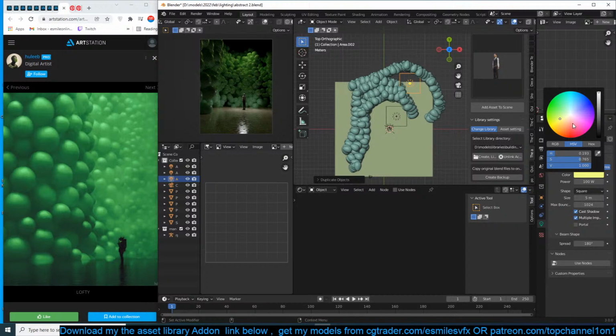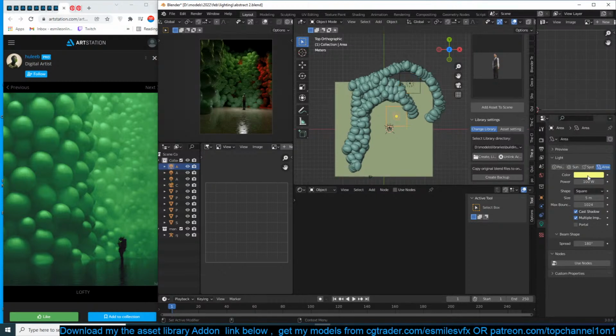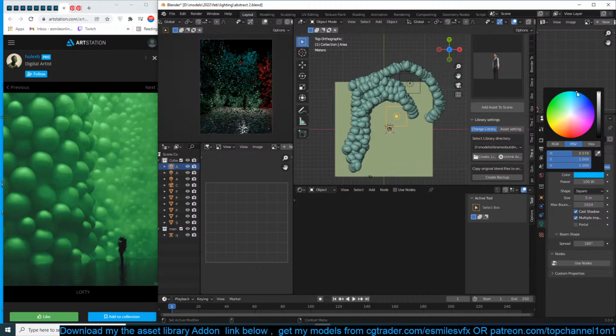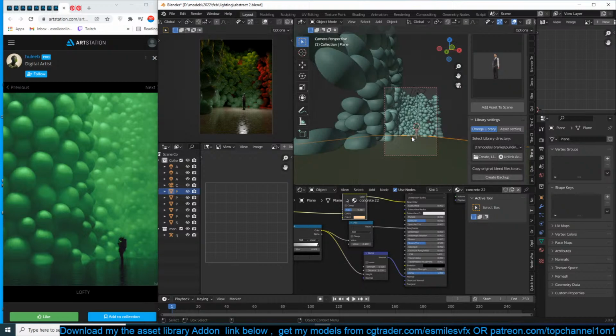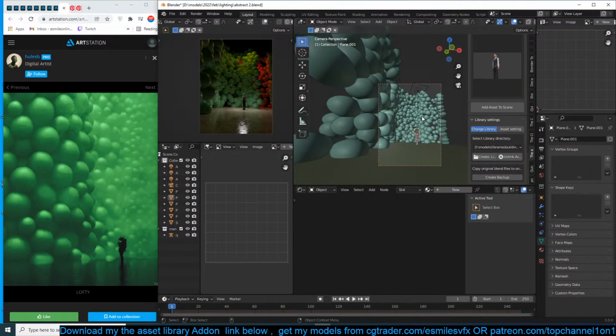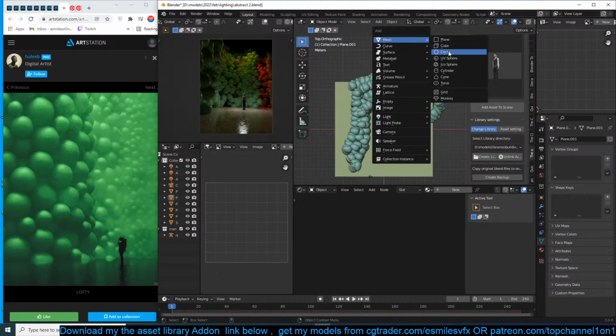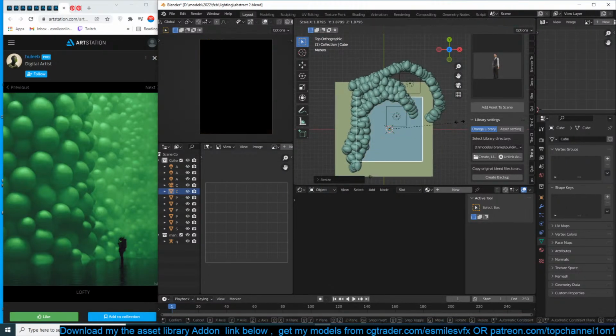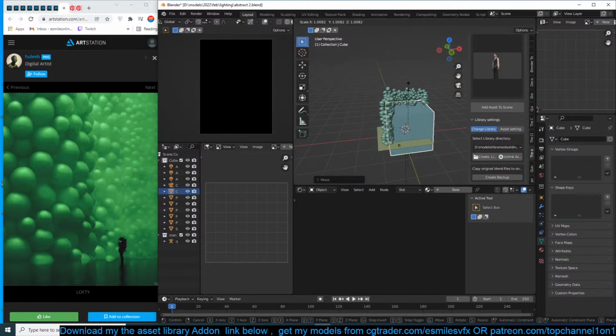Let me try to add. And there is some volumetric lighting going on, so let's add that as well.